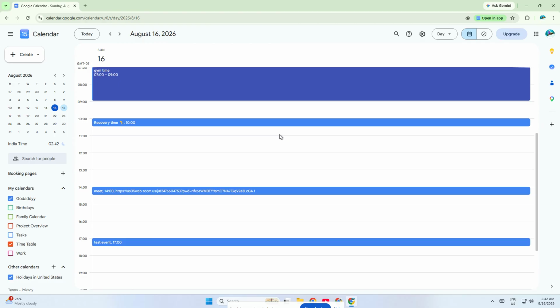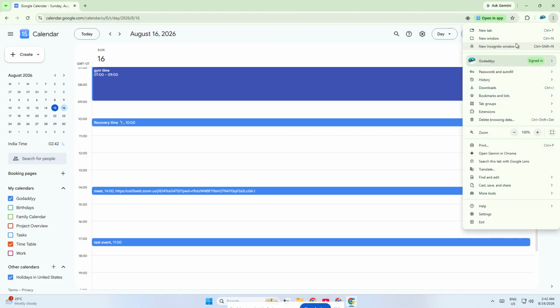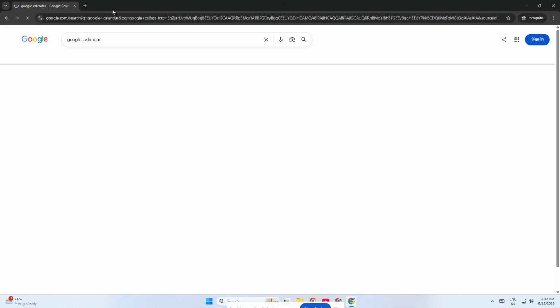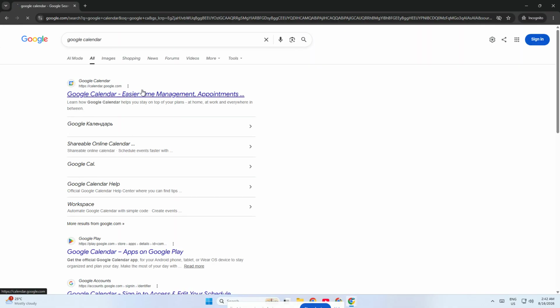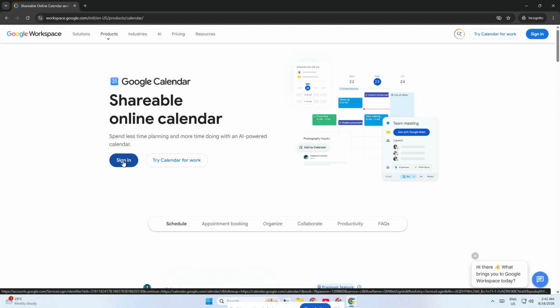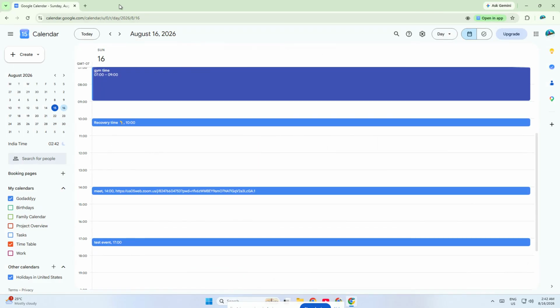If the error is still there, the next step is to try Incognito Mode or a private browsing window. This is important because Incognito Mode opens the browser without using most extensions, cookies, or saved site data. To do this, open a new Incognito window in your browser, then go to Google Calendar and sign in again with your Google account. If Calendar works fine in Incognito Mode, that usually means one of your browser extensions is blocking something or interfering with the site. In that case, you may need to disable extensions one by one until you find the one causing the problem.